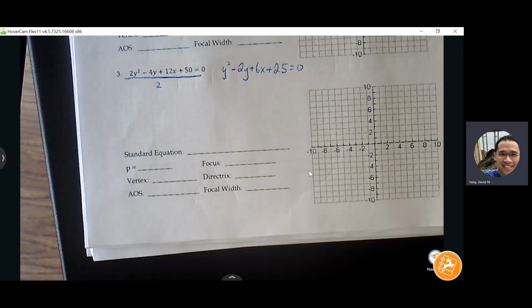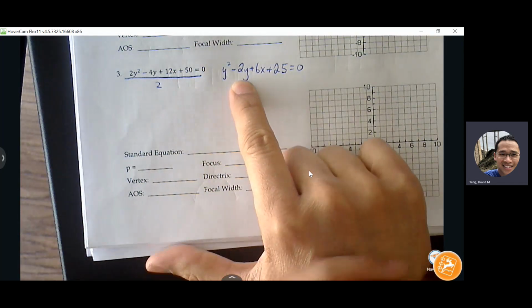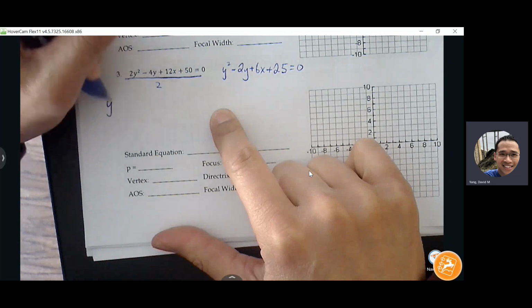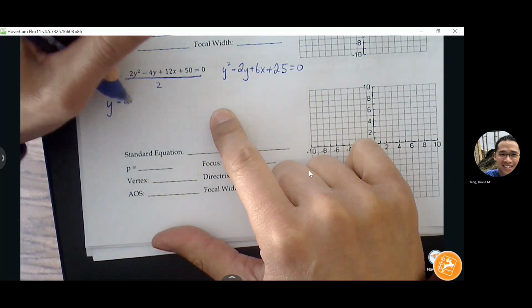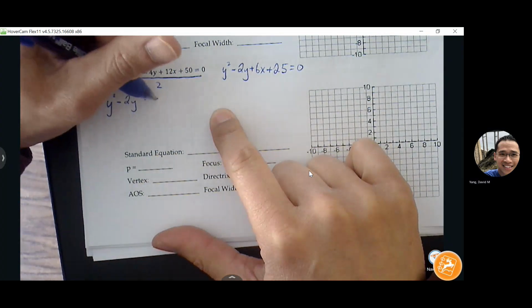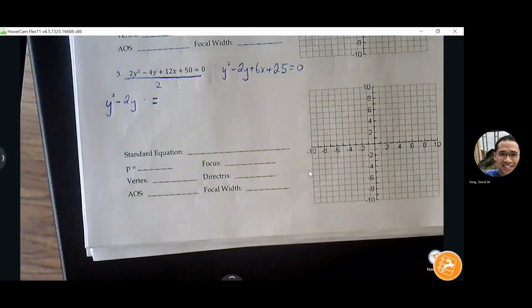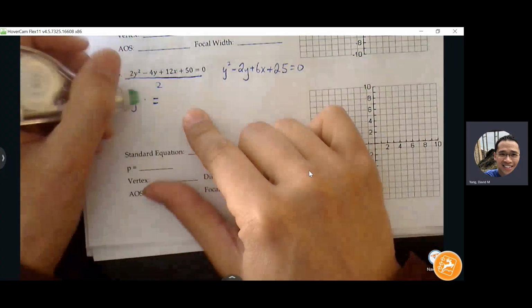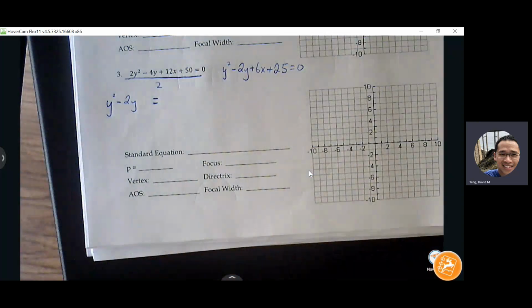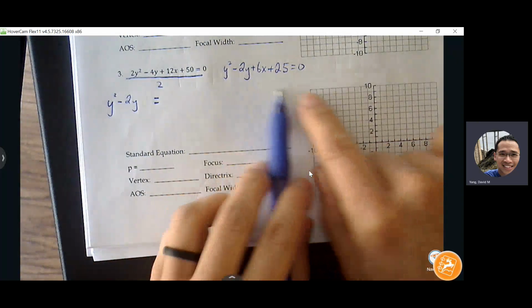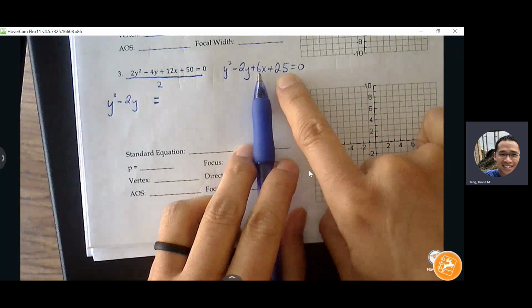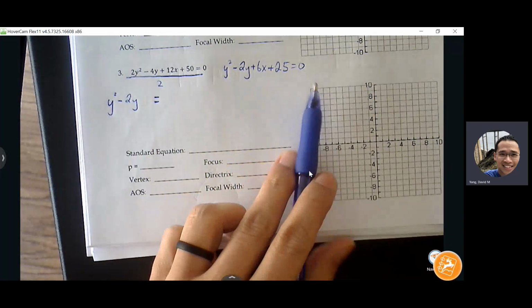Okay. All right, so now we know that we want that (y - k) squared on the left side. That's the formula that we're targeting. So group all the y's together on the same side and just the y's, and everything else you want to be on the other side. So we want the 6x and the 25 to move to the other side of the equation. That means we have to change the signs to make it move to the other side.